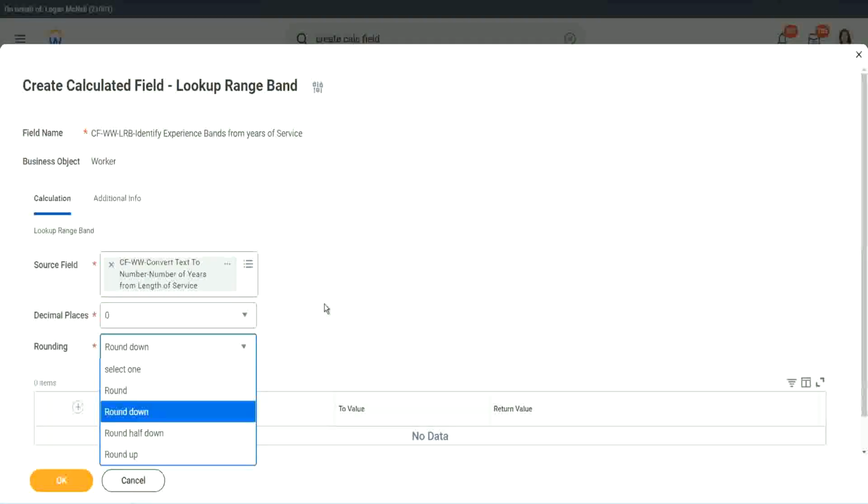It will be 6.5. Okay, if it was 7.2, it will be rounded to 7. Right. So 7.2 will be rounded down to 7. If it was 7.8, it will be rounded to 7.5. Right. It will be rounded half down.